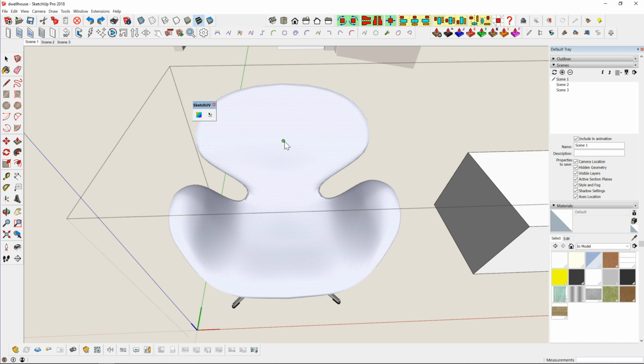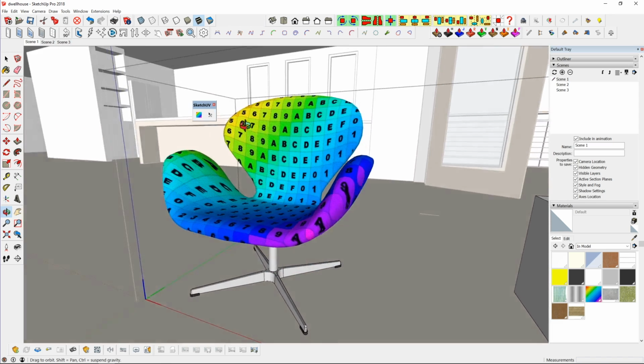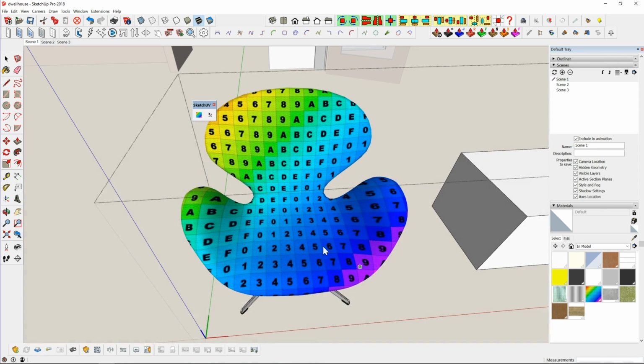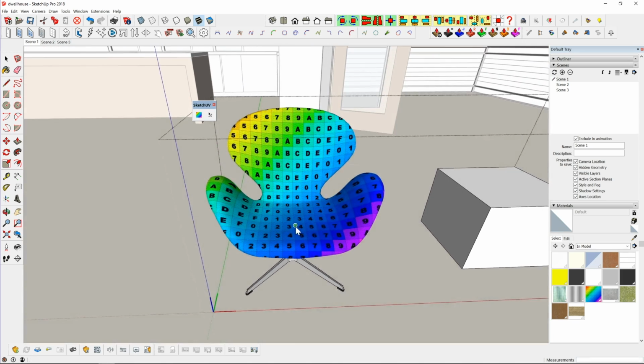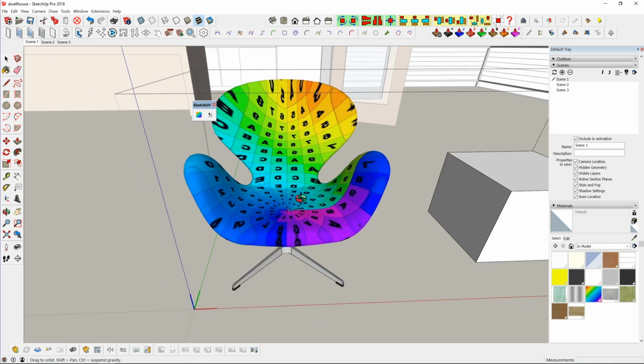So that now when I right click and do planar map, you're going to see it's going to project. Now you will get some distortion. You're going to see it here. It's not the best way of doing it for this specific object, but that's something I'm willing to deal with. You can see it's projecting it a little bit more, but generally where you're going to see it most is going to look pretty good there. Now you can also right click and do a spherical map.